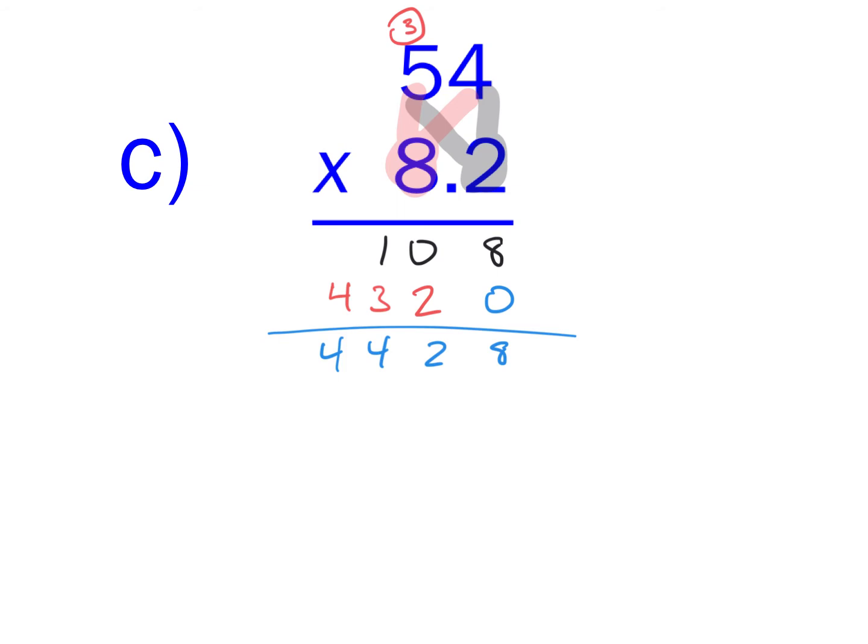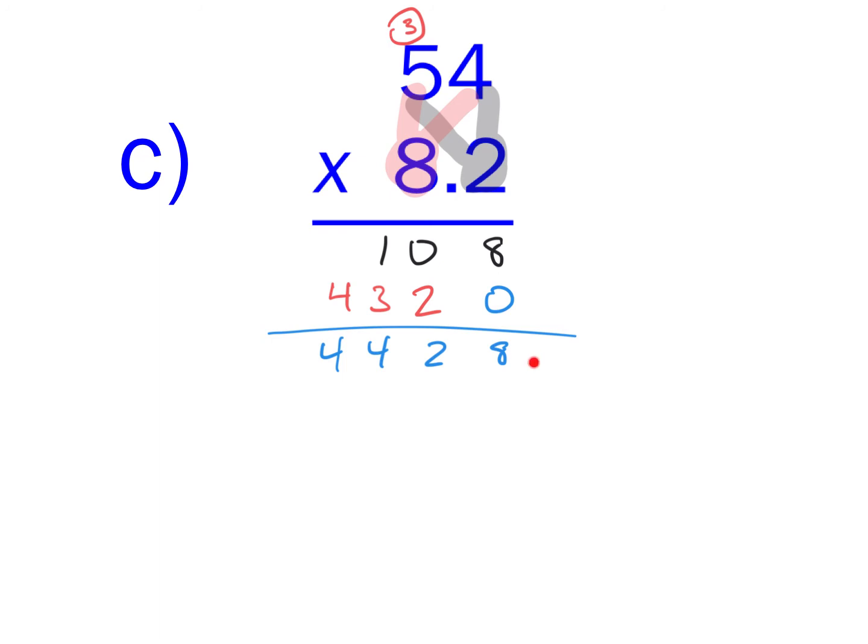So up here, we have 54. Let's just say for all intents and purposes, 54 is 50, because 50 is a nice round number. And then here we have 8.2. Let's say that 8.2 is really 8. So we're taking 50 and we're multiplying it by 8. Now, if we're multiplying 50 by 8, think about 50 in money terms. $50 bills. And you have 8 of them. Well, 51, 52, 53, 54. It would be about 400, okay?